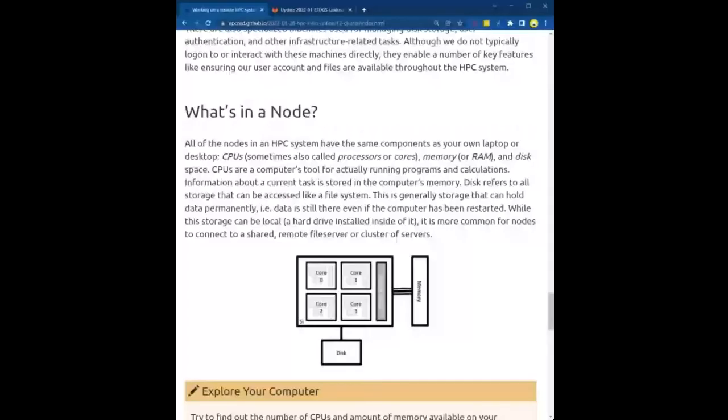Regarding the partitions, all the compute nodes are divided into 3 groups. We have the standard one, which is normally the group that you use, so you submit there. We also have a high memory node that, rather than 256 gigabytes, has 512 gigabytes of RAM.